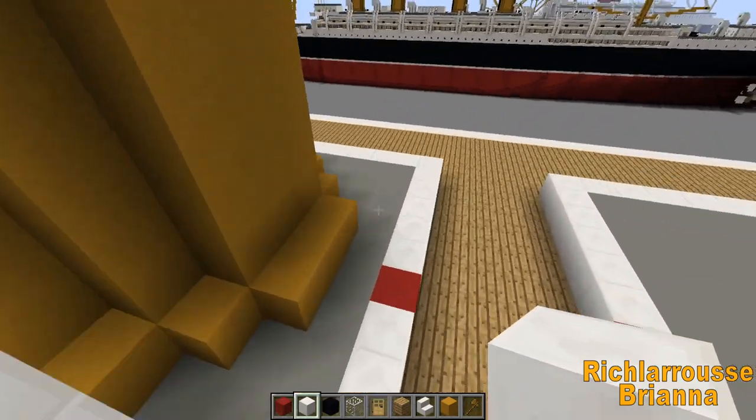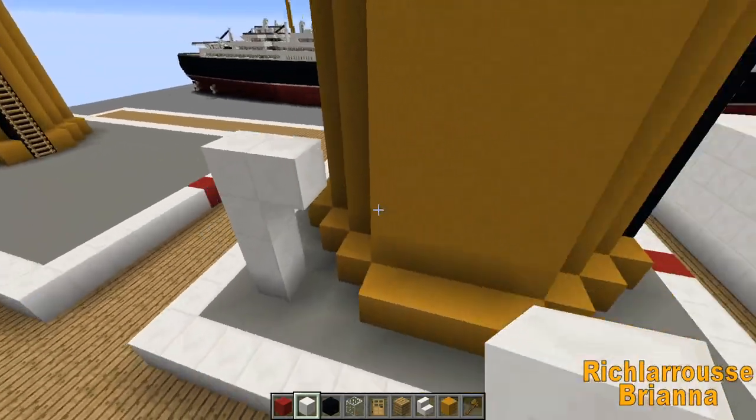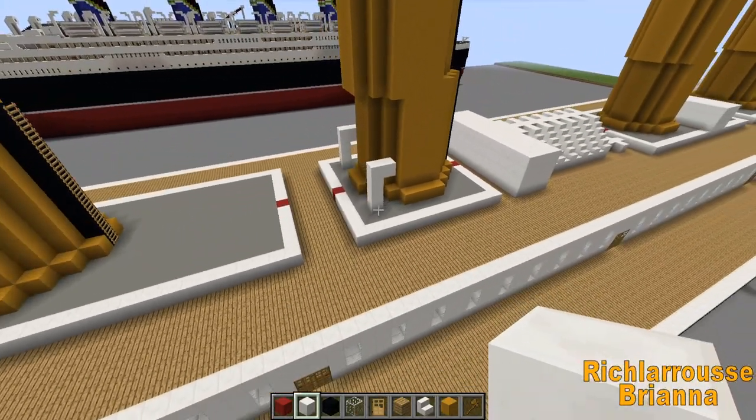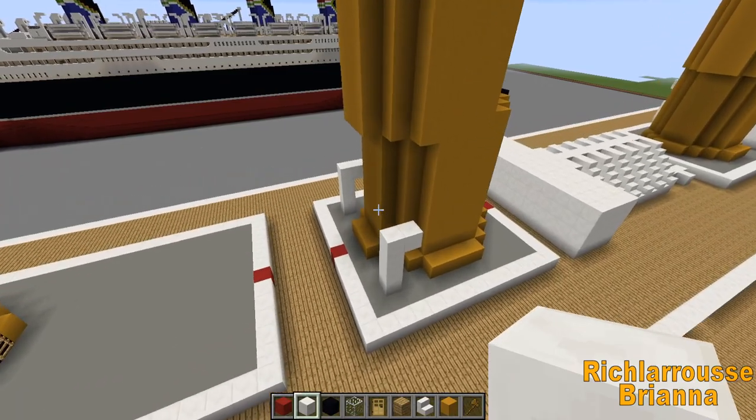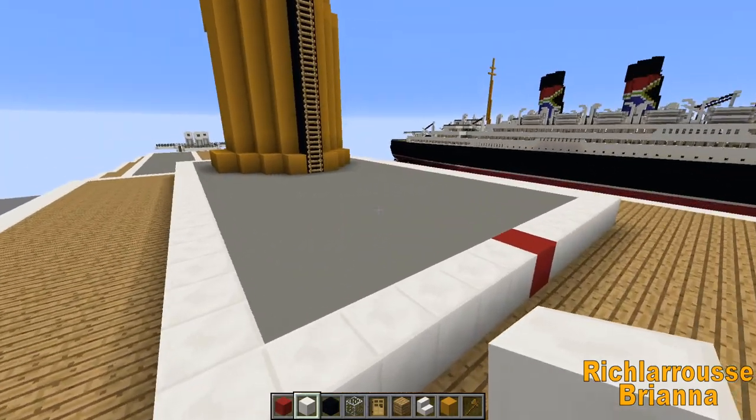And let's do the same on the other side, so 1, 2, 3, 4, and boop, one forward like that, there you go. That's your vents, and then we go on to the last base, which is the one for funnel number 4.